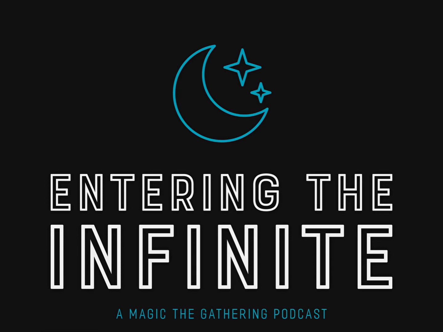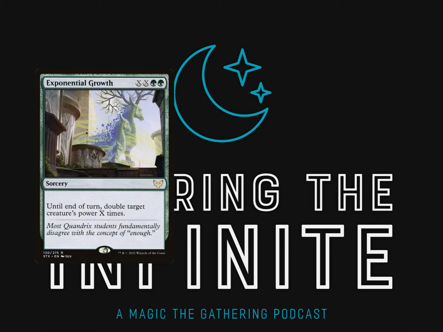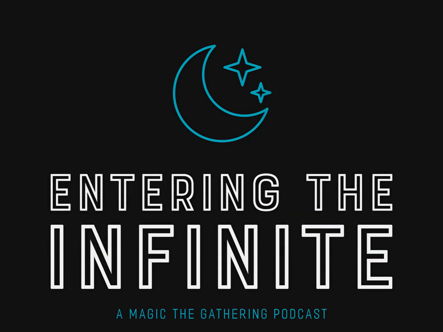The next way that we could win is we could create infinite combat damage. So there are cards such as Exponential Growth, a new one from Strixhaven, XX and green for a sorcery: until end of turn, double target creature's power X times. We also have Primal Might, which is X and a green: target creature you control gets +X/+X until end of turn, then it fights up to 1 target creature you don't control. Both of these, in conjunction with casting at flash speed and then using our infinite mana into X, will give Jorn an infinite +X/+X, so then he can one-shot an opponent. However, this only kills one person, so I don't think that it's very much worth it to go through all that trouble only to kill one person.